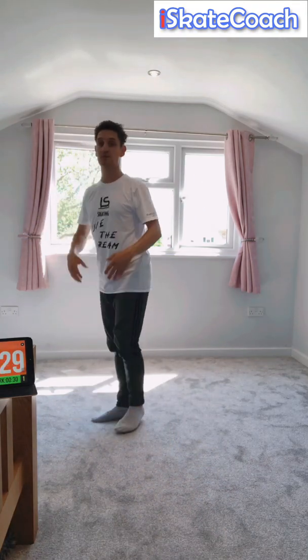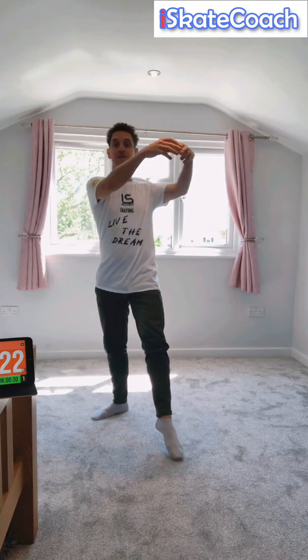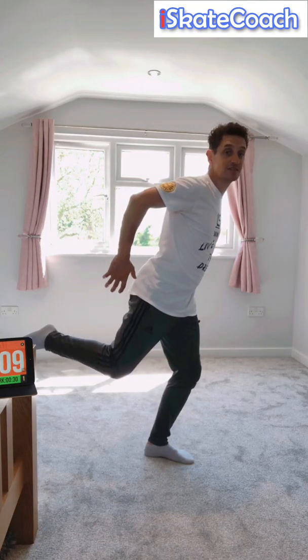Okay, so step 2 I'll talk you through first. It's going to be our step forward. So now we're going to bring the right arm through and take our step forward to end up in this position. So posture's good, the legs slightly bent, ready to kick through for our H position. The arms are also back. We're aiming for 90-degree bends that we can lift through for our next step.